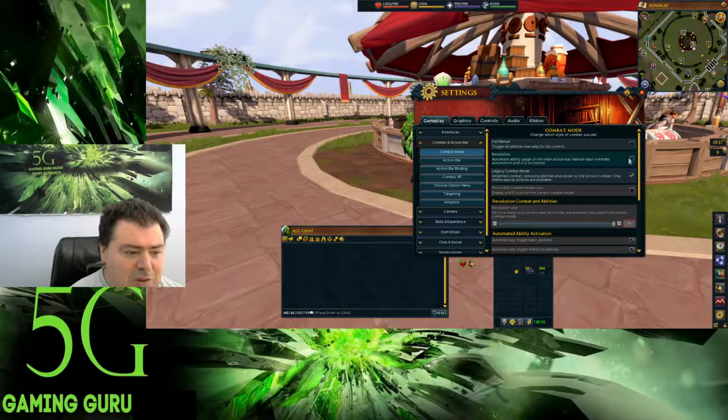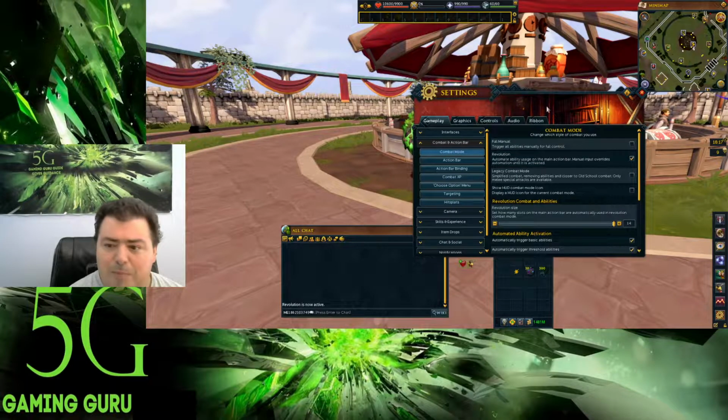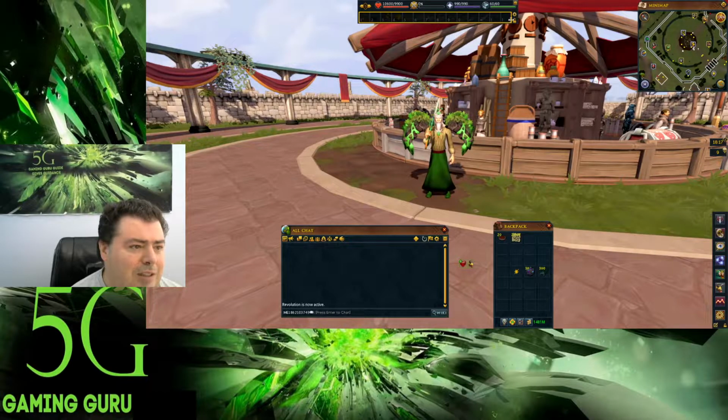So now we're going to put it either on Revolution or Manual. I recommend Revolution because it will help you automatically fire your abilities when you're in combat. Won't be that much of an effect on prayer training and skilling. It comes more into play when you're doing some kind of combat, especially in higher level bossing, that you want the ability queuing to automatically do some types of abilities that makes it easier for you to focus on the bossing fight.